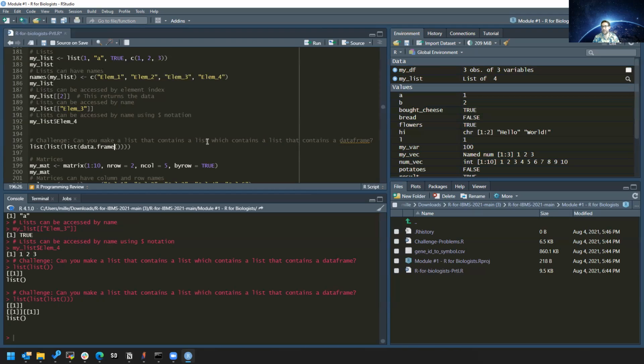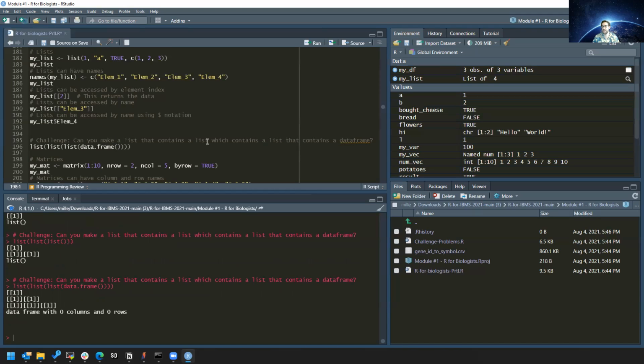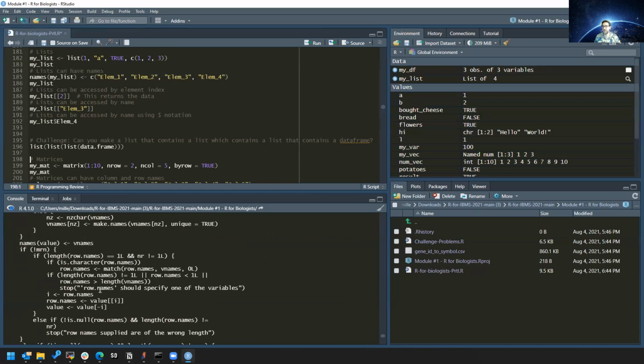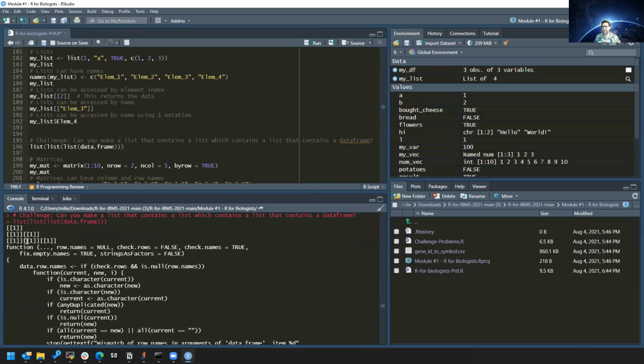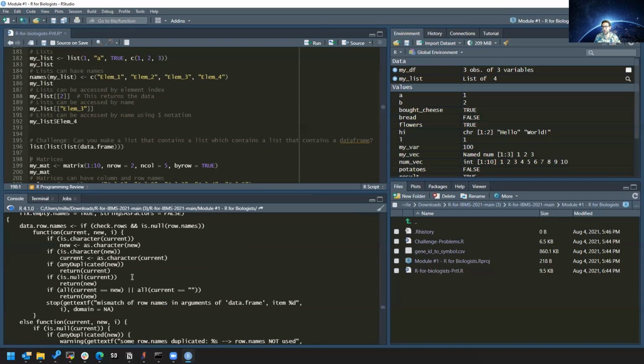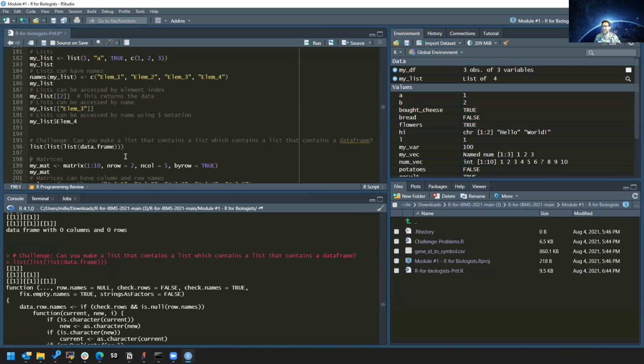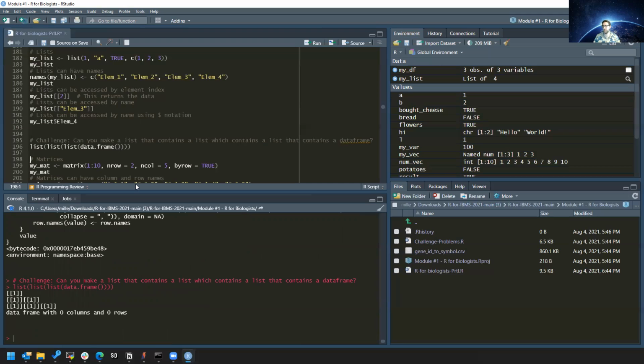The one thing that I would do differently is I would open these parens at the end. And now we've got a list that contains a list that contains a list that contains a data frame. It's an empty data frame, but it's still a data frame nonetheless. If you take away these parentheses as Morgan has it, you can see here something interesting. Basically, this is a list that contains a list that contains a list that contains the function data.frame. That's actually a function. So it's printing out the function here to make a data frame. But what we actually want is the data frame proper. So we have to actually execute that data.frame function and make a data frame. 0 rows, 0 columns.